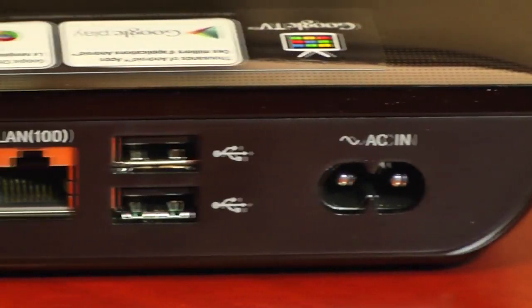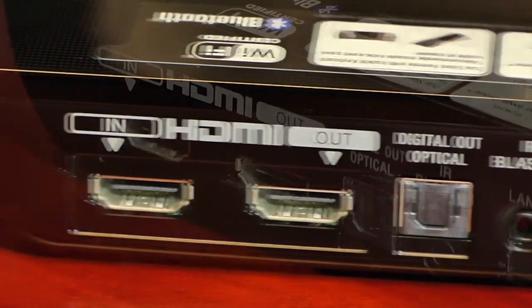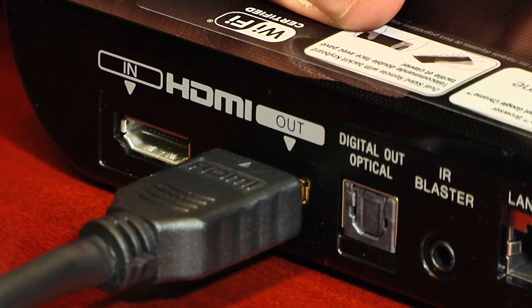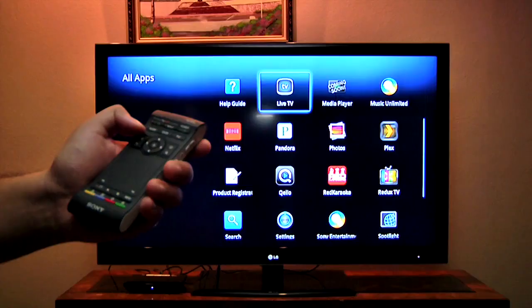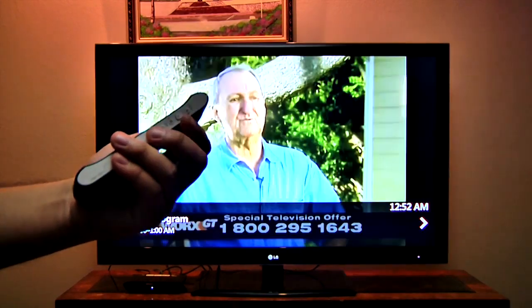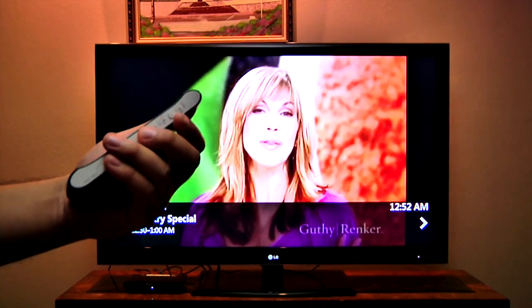The GS7 has ports aplenty. It features an in-box power supply, two USB 2.0 ports, 10/100 Ethernet, an IR blaster, digital optical out, and HDMI pass-through featuring HDMI CEC. The CEC means that you can automatically control a CEC-enabled device connected to the GS7 via HDMI, a superior method to the IR blaster.